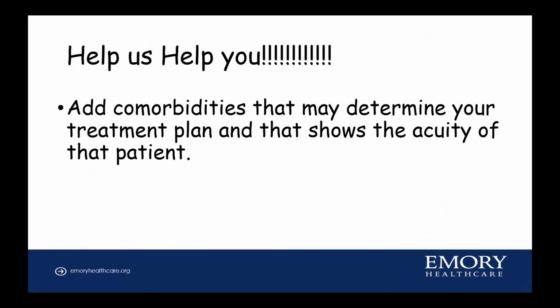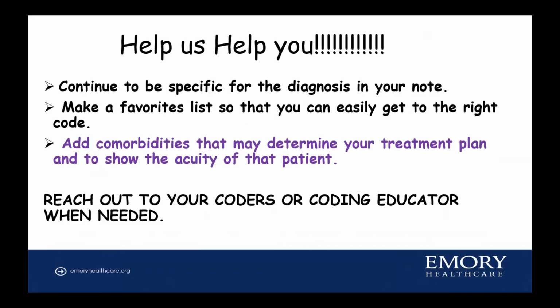Help us help you. So we would like for you to add comorbidities that may determine your treatment plan and that shows the acuity of the patient. Help us help you. Continue radiation oncology. You all do a very, very good job with being specific for your diagnosis, so just keep on doing that. That's a really good thing. Make a favorites list so that you can easily get to the right code. And once again, don't forget to add those comorbidities. Reach out to your coders or coding educators when needed.